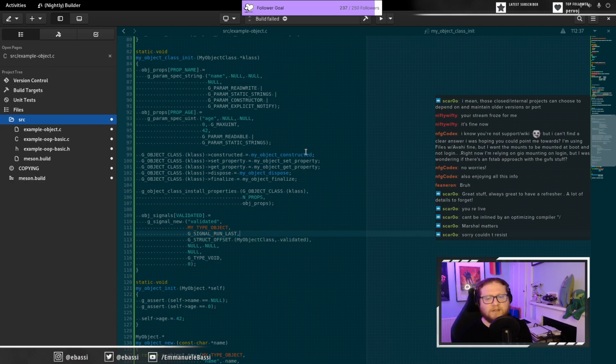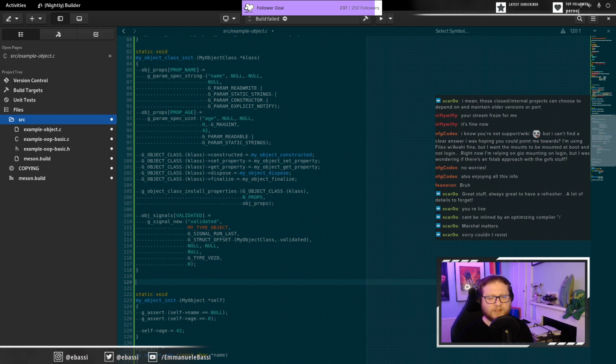Then we have the flags. The flags are various. In this case, I opted for G_SIGNAL_RUN_LAST because this is a very simple signal. The two main flags that you will ever use are run first and run last. The main difference between the two is when the class closure will be called. And the class closure is the function that will be called if nothing else has blocked the signal emission during this phase.